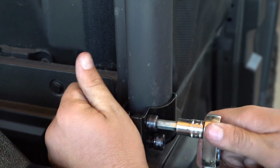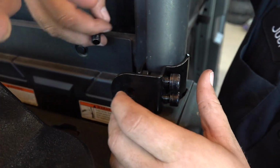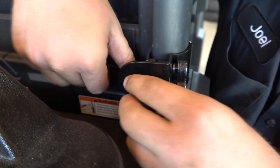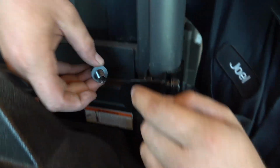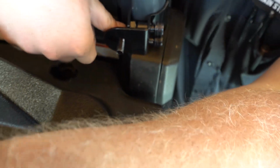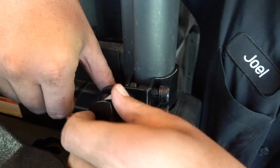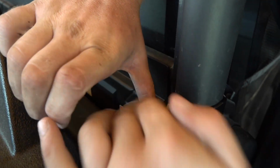Start it up. All right, so before you tighten it all the way down, you actually get them started, get everything lined up, and then you have to fit this bolt back in with the washer on that side. If you run them all the way in, the bolt hits these bolts where they come through the back side, and it won't go all the way on. Okay, good deal. So then the rubber seal, and it just threads into this.